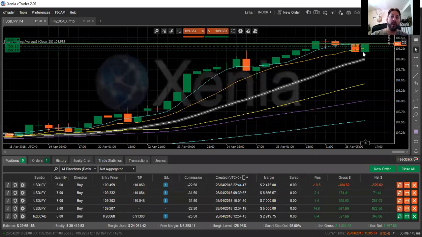But we pulled all the way back almost to the 20-period moving average on the 4-hour time frame. Look at this divergence that's taking place. We're going to have a pullback at some point, but it's going to launch and then we'll pull back. So we're going to go about another 100 pips from here. We're currently at 109.36. We're probably going to go to 110.30.